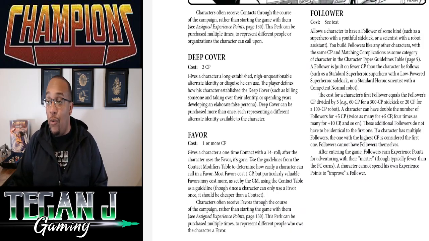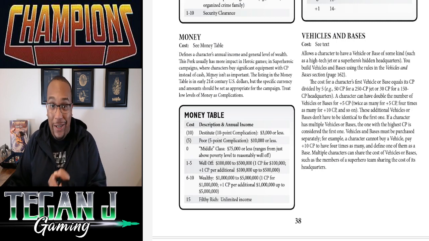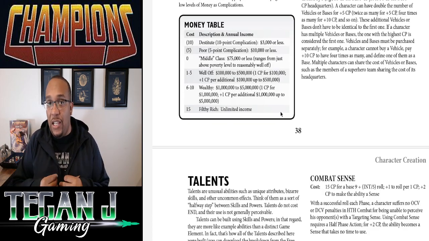You could have a follower if you want to have your own sidekick. This is how you build your own sidekick. And then money, Bruce Wayne. You want to have your money. You spend some points. You can be filthy rich, unlimited income. So these are all the different things that modify your character outside of what they can do. These are all going to be external things that you can buy for your PC.